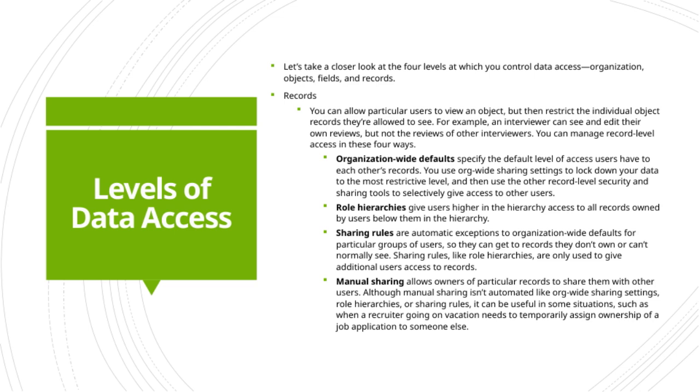Finally, manual sharing gives owners of individual records the ability to share those records with specific users. While it's less automated than the other methods, it's especially useful in situations like when a recruiter is going on vacation and needs to temporarily assign ownership of a job application to someone else.